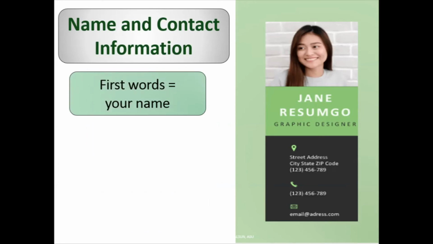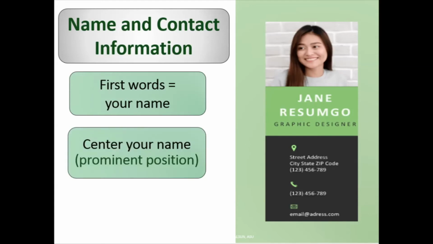Also the first words at the top of your resume should be your name. يعني أول كلمة في الريزومي بتاعك مفروض يبقى اسمك. Why? Because this will enable the recruiter to find your resume or your international CV easily. يعني العنوان بتاع الريزومي بتاعتك مفروض يكون اسمك، هو ده العنوان. يعني ما نكتبش مثلا international CV أو resume, just your name.